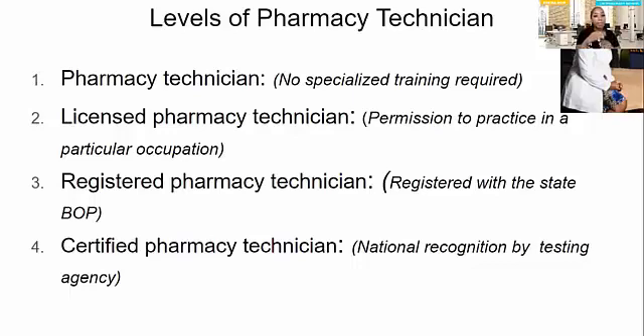I want to be honest: if your job says you have the NHA certification but they require PTCB, they do have the authority to require PTCB certification to work in that particular field. I'm not saying don't do the NHA or EXCPT exam, but think about how far you want to go in your career. Even if you don't want to take the PTCB exam right now, you don't have to — but at some point it could become a requirement.